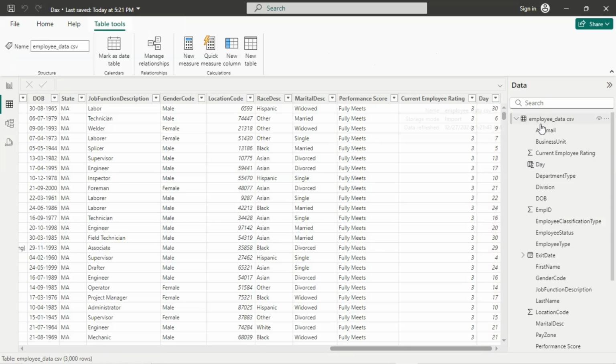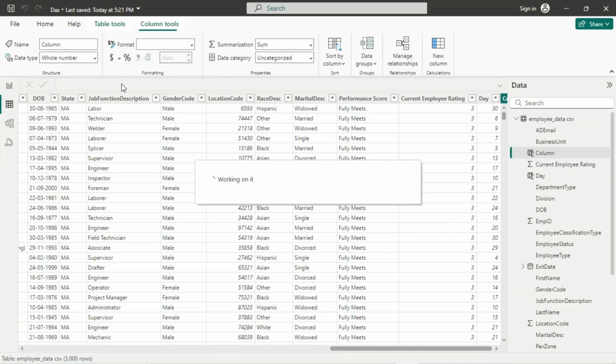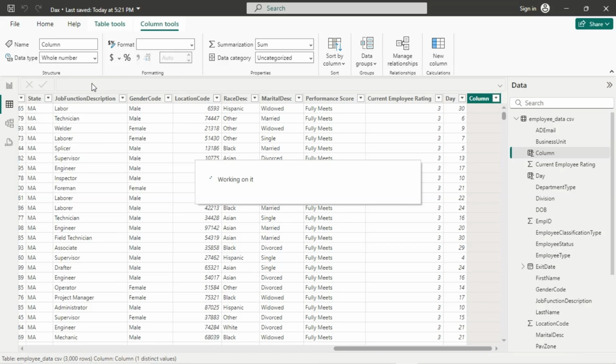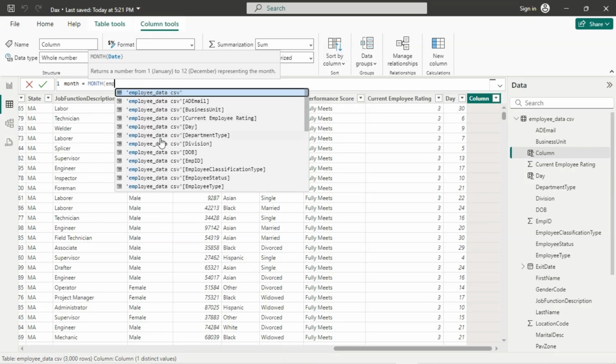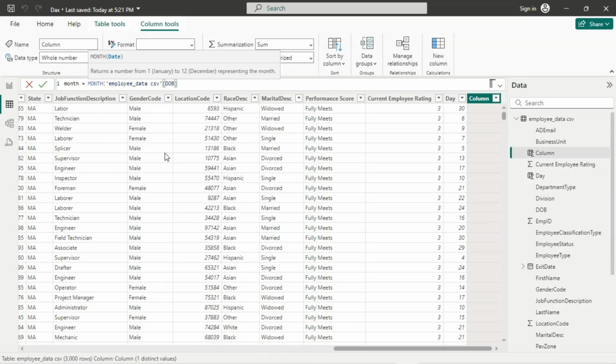Go to your data again, right click, new column, and here I want to calculate the month. So here you give it a month. Month equals MONTH, enter, month and the date. This is the syntax we have. Okay, so here I'll be selecting an employee's date of birth. From the employee's date of birth, I wanted to take out the month. Okay, so that's the reason I'm creating a new column as a month here. Okay, close and click on the enter here.